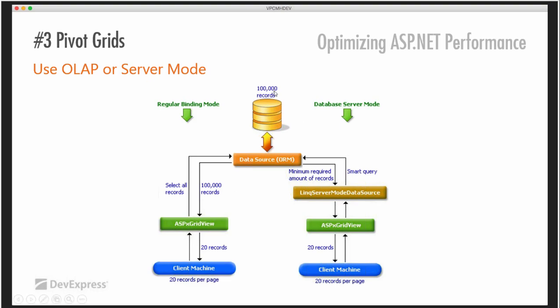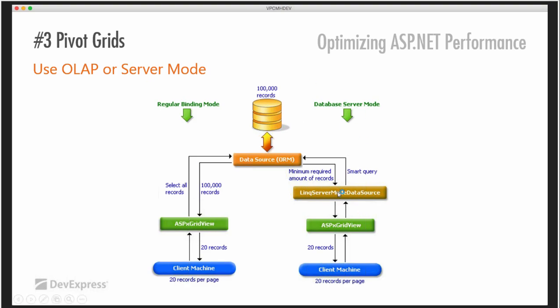It's going to go to SQL Server, get the 100,000 records, bring it to the web server, and then the web server is going to say, oh, you know what, I only need these 20 records. Forget all the rest. Now deliver these 20 records. Well, that's inefficient because more data has to go across the pipe, and more memory is loaded on my web server. So the smart way to do this is to use what we call server mode.